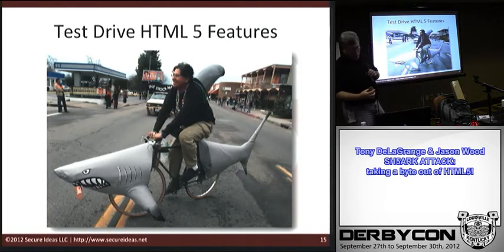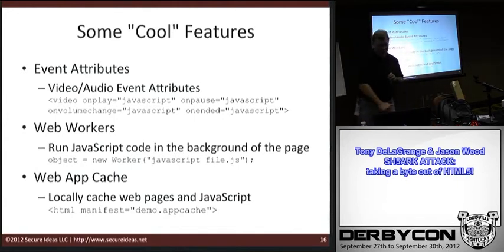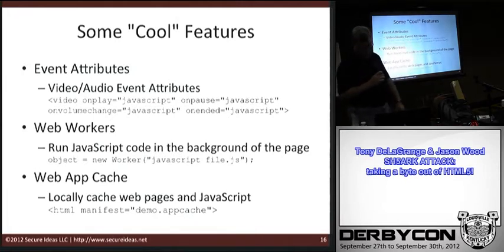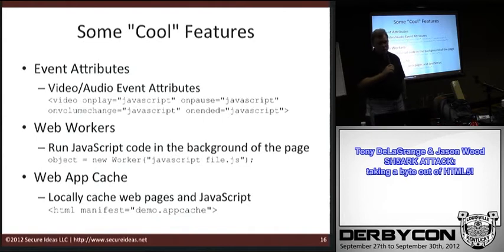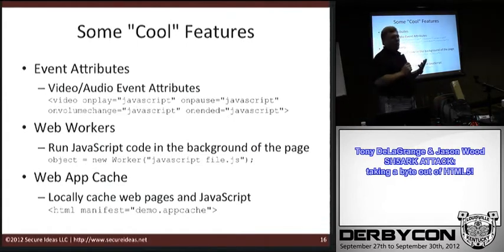So let's talk a little bit about the HTML5 features that we're looking at, some of those cool features. The event attributes. We've got some code samples up here. Again, this is all in the repository for you to take a look at, but just to give you a glimpse of what's in SHARK. With the video tag, we've got some event attributes, onplay, onpause, what have you. This is where you can insert some of your code, or in this case, since it's a feature being used, the developer can leverage this code so that when someone clicks on pause, something can pop up, or basically execute any kind of JavaScript code that they want.